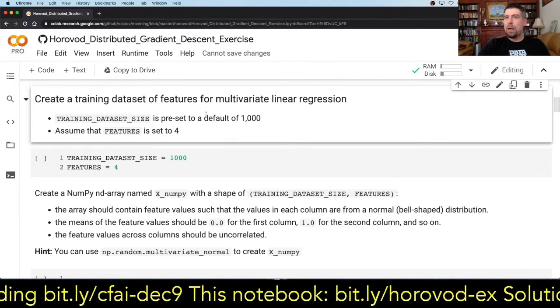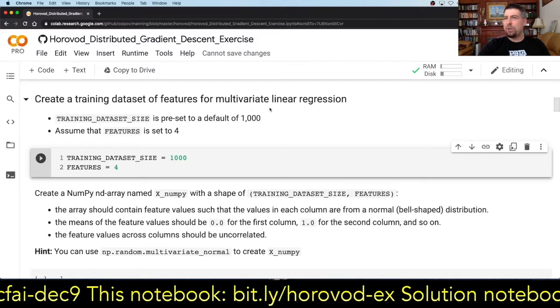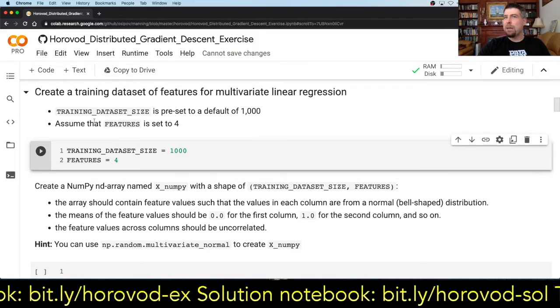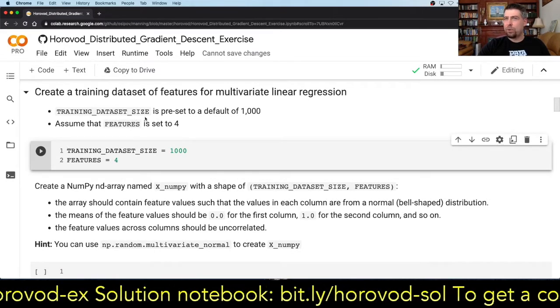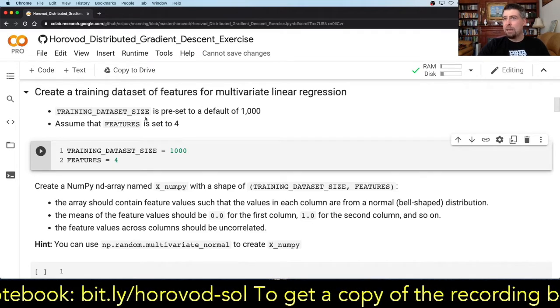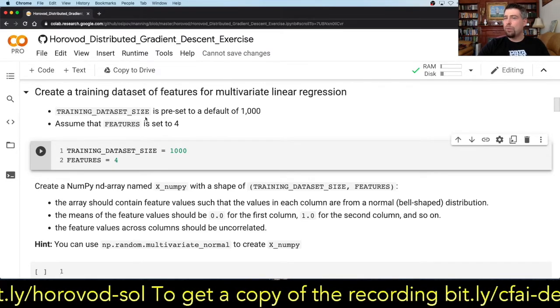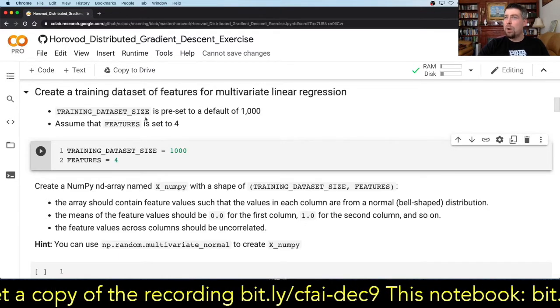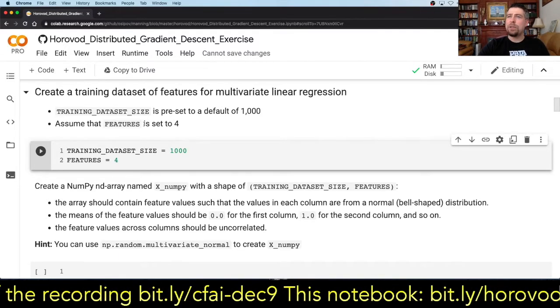But notice that the way I'm setting up this multivariate linear regression model is that I'm pre-creating my own training data set. So I'm actually going to generate a synthetic training data set. And again, just because I don't want to focus on the model in this session, instead I want to focus on how to train models in a distributed setting.